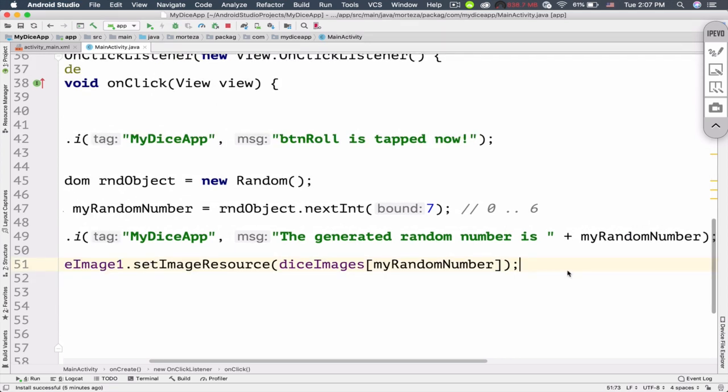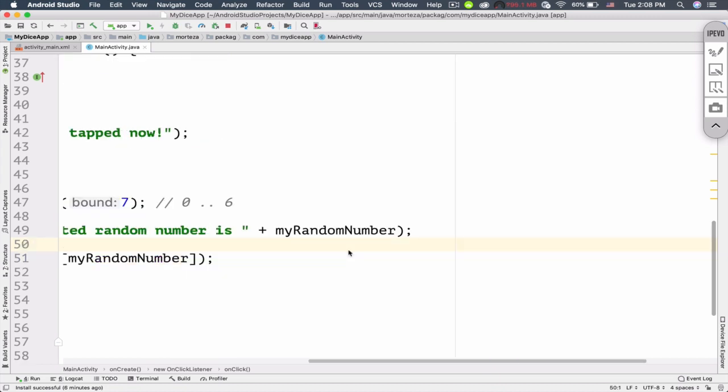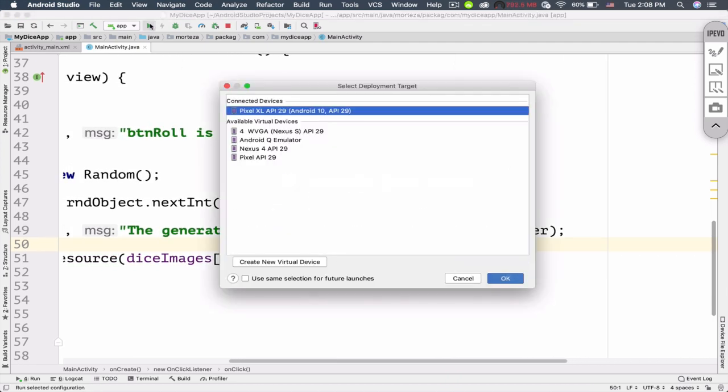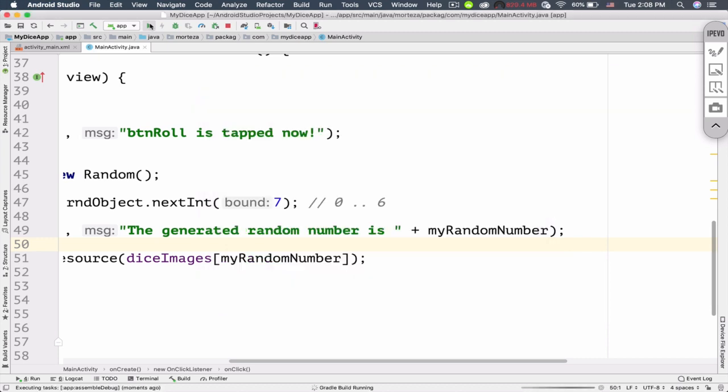So this means that we are going to have the index number 6 randomly at some point. Just keep that in mind, and let's go ahead and run the program, because I want to show you a very important thing about arrays in Java and in programming in general.